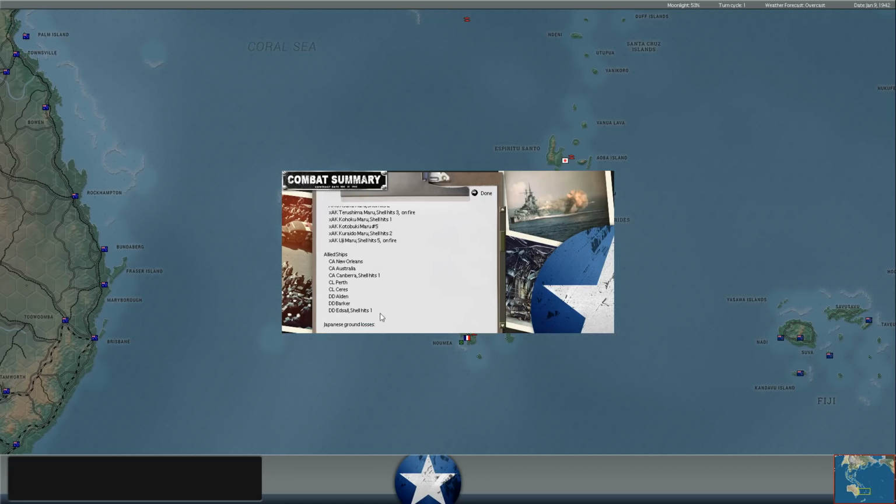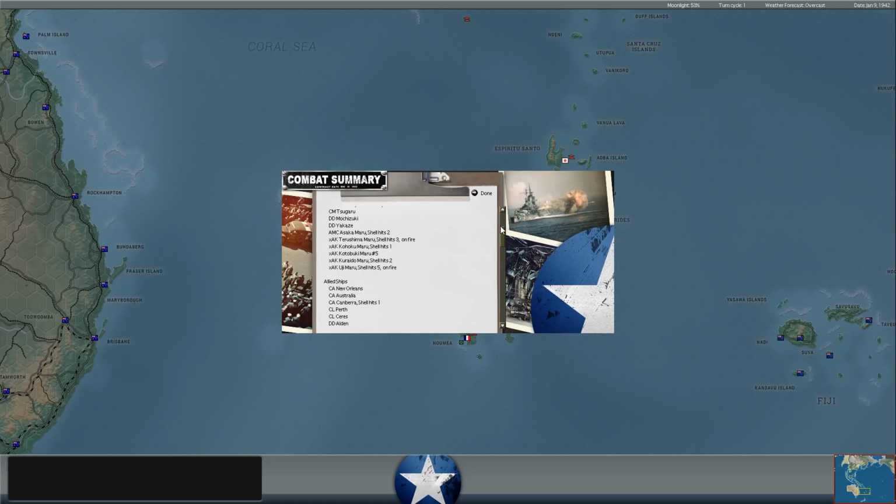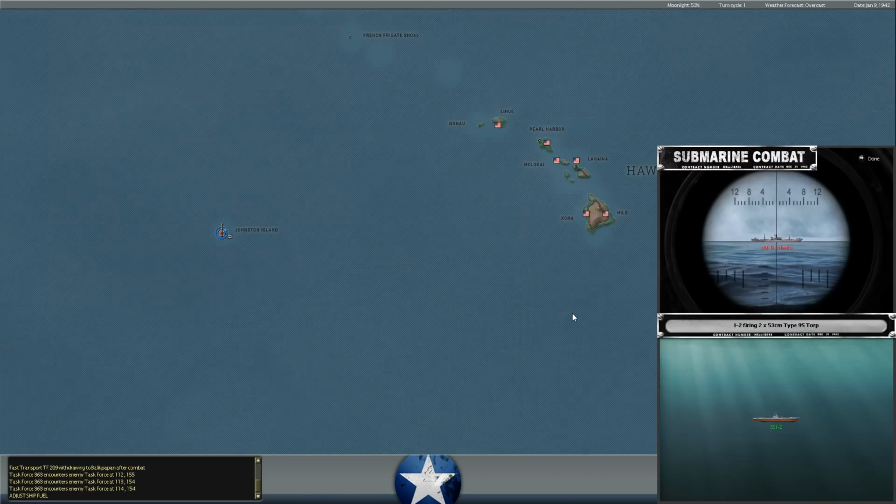Meanwhile, they only got 2 shell hits back, no torpedoes, 1 shell hit on a destroyer, 1 on the Canberra. And it looks like these guys were carrying some troops. So they lost 122 casualties, 1 squad destroyed, 6 disabled here. Unfortunately, we didn't slaughter the invasion convoy, but we did at least severely maul them, and maybe, I don't know, I guess it'll be interesting to see.